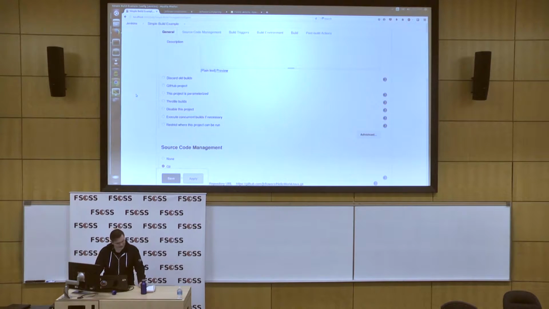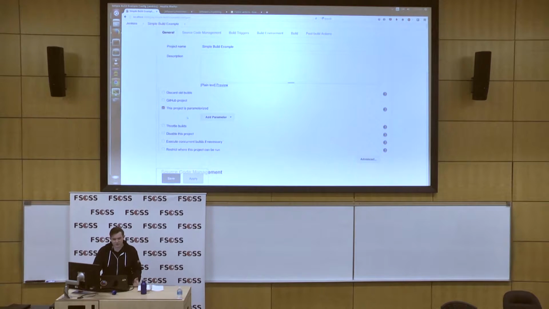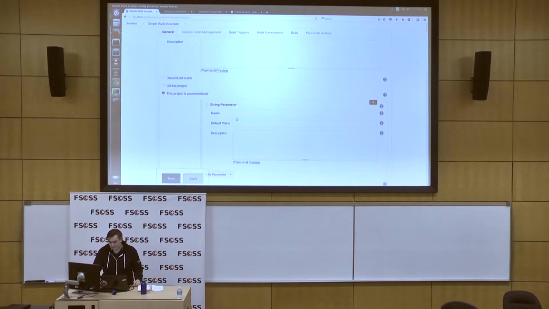Now let's do one last very simple thing to demonstrate how you could use Jenkins in a sort of generic way. Let's add a version parameter here. So jobs can take parameters before they're run. And parameters are pretty much just variables that you have access to inside the job. So we can create a string parameter here and call it version.